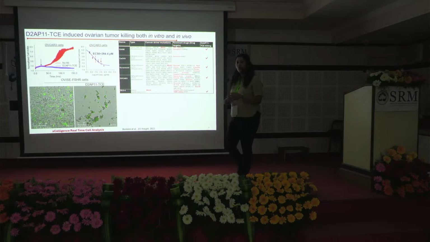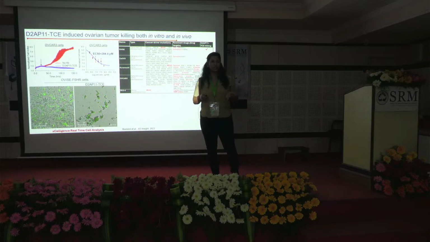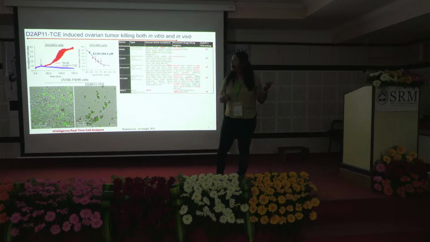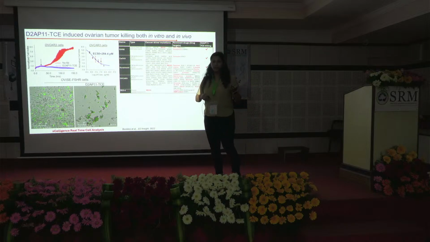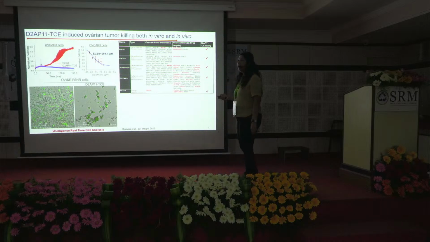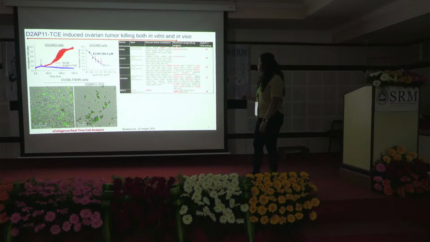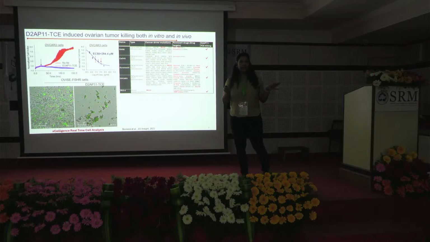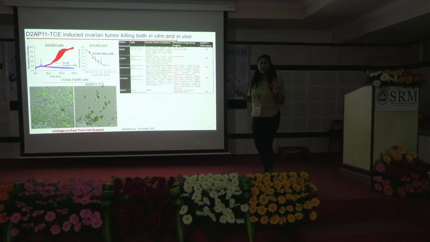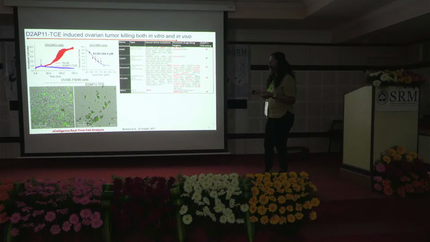Since ovarian cancer, as you know, has many cancer driver mutations, and subsequently they're resistant to a lot of different drug targets, like BRCA1, BRCA2 mutation, and subsequently they exhibit resistance against PARP inhibitors, we wanted to see where our biologic best fits in. So we chose a panel of different human ovarian lines with all these different mutations and also different drug resistances. And it was very encouraging to see that the biologic that we developed was efficiently killing all these different ovarian tumor lines.